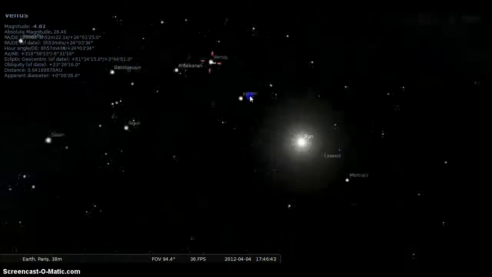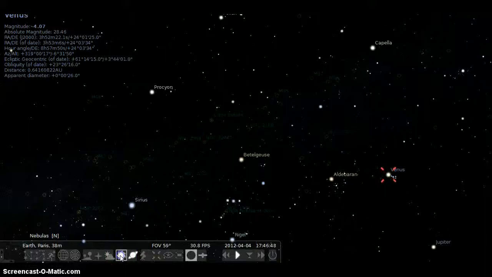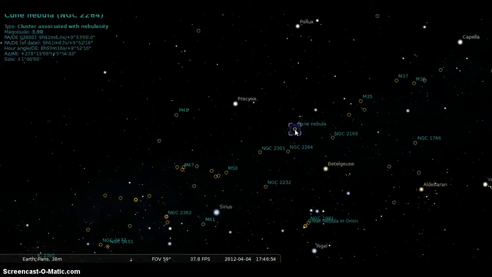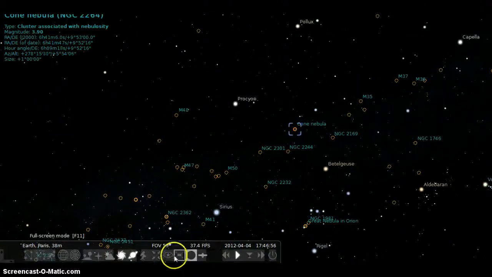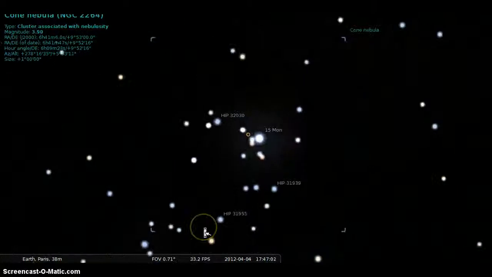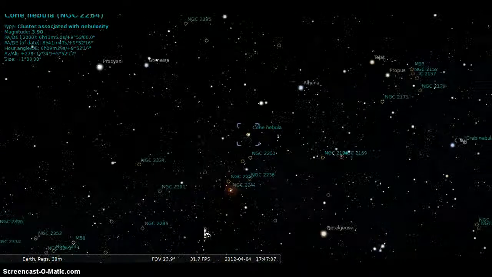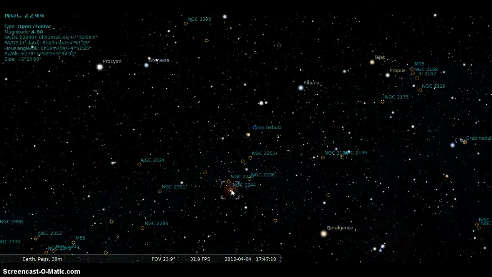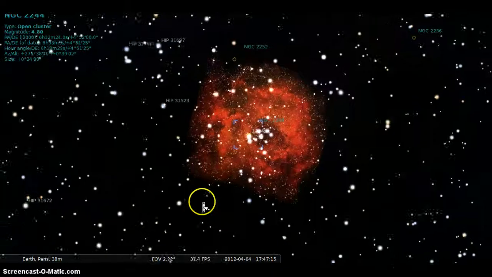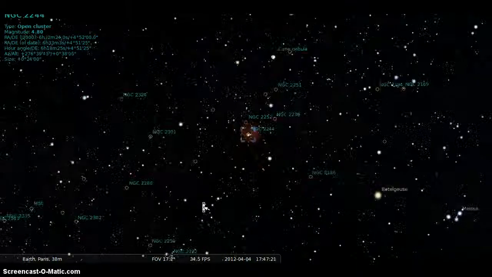Another interesting thing that I've done is if you turn on the nebulas, then you can click on basically any nebula, center it, and then zoom in and see a close view of it. That's not a very interesting one. Let's find an actually interesting one. How about that one? See, they actually have pictures embedded in the software of the nebulas.